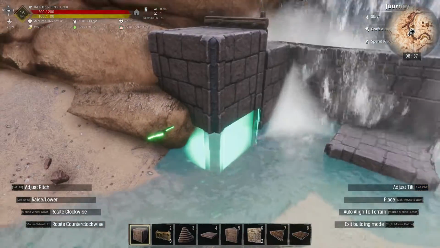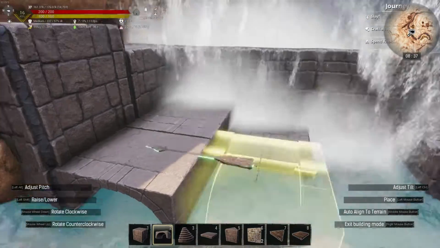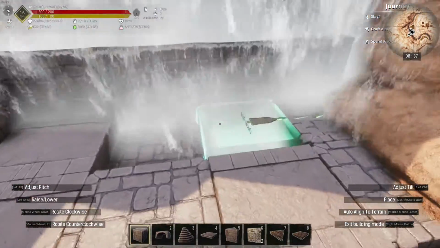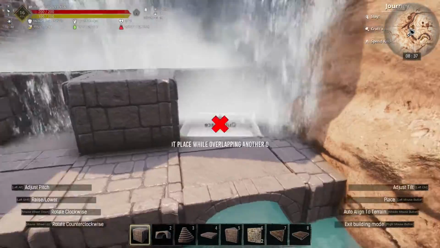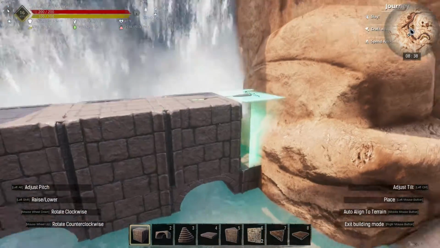I've used the fence method to raise one of the foundations here, and you might have noticed I left two foundations out in the middle too. This is important to do as I use arena vaulted ceilings in a set to create two little culverts to give the impression they've built this to work with the waterfall and let the water flow as it naturally would.